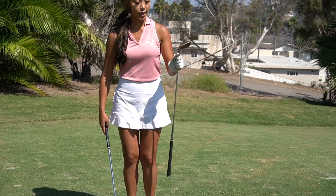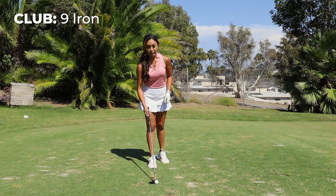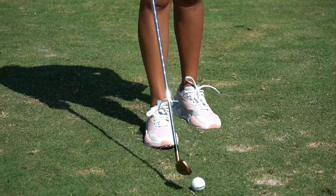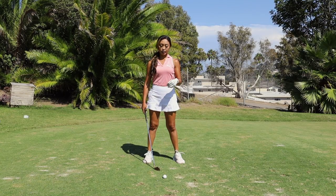So I have a 9-iron in hand and that's what I'm gonna go off of. For my 9-iron, I like to set up more towards the middle of my stance or slightly in front, but more so middle. So we're gonna go off that. So, legwork and footwork in your swing.